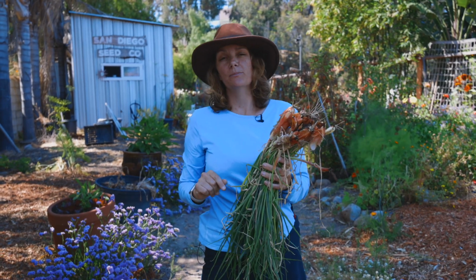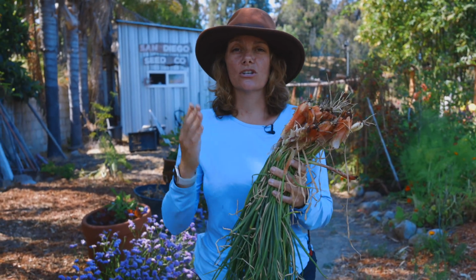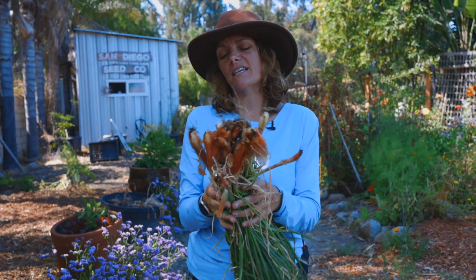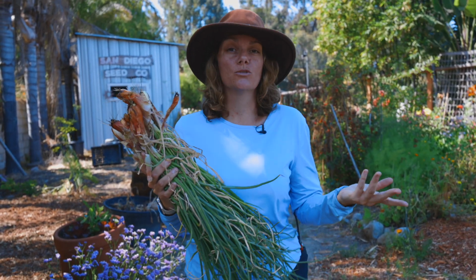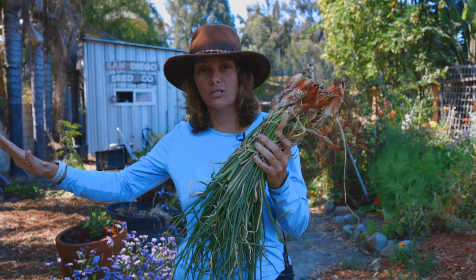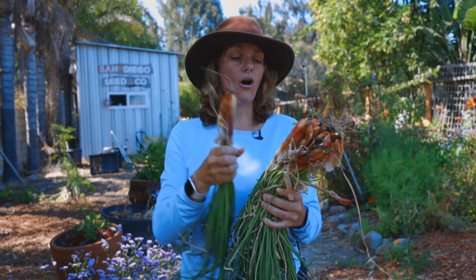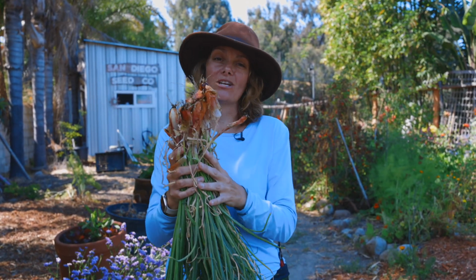Okay, for those of you who like bullet points, let's point out the quick takeaways on how you grow shallots in zone 9 and 10. Shallots, like onions or garlic, are planted in the fall. You can plant them from cloves, which you purchase alongside your garlic cloves. You're going to plant them in the ground at a spacing of about 2 to 3 inches apart, as deep as you would a garlic clove. They're going to grow in the garden all winter, all spring, well into the summer, and you harvest them as needed, and you can eat the green part all throughout the season. They're one of the easiest crops to grow, and if you're a good cook, you need shallots in your garden.